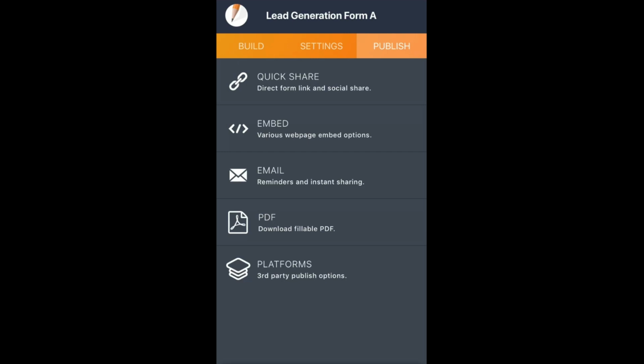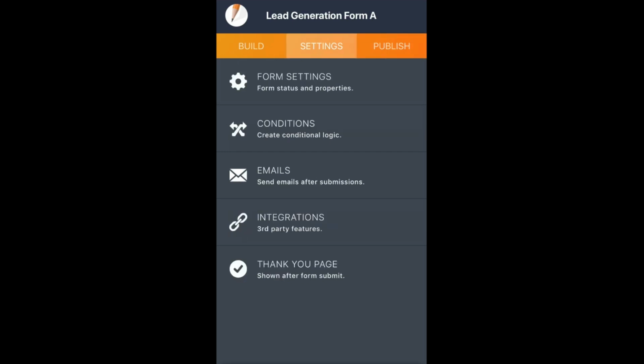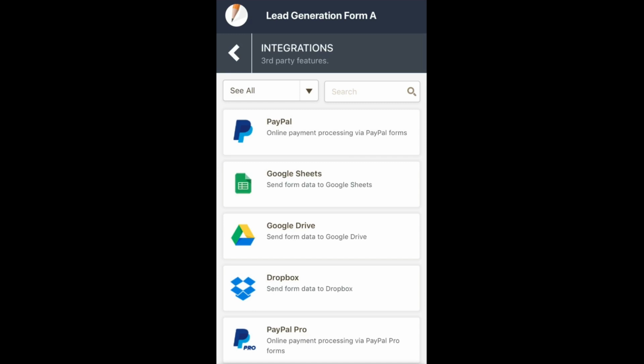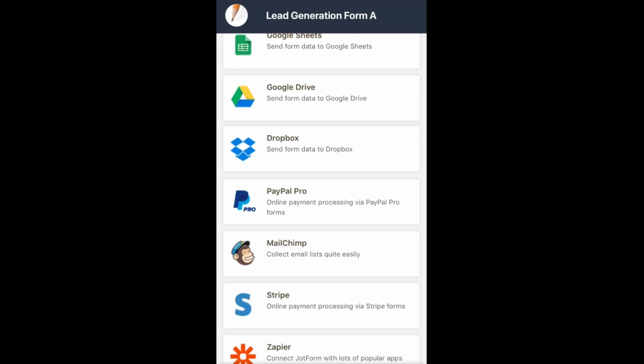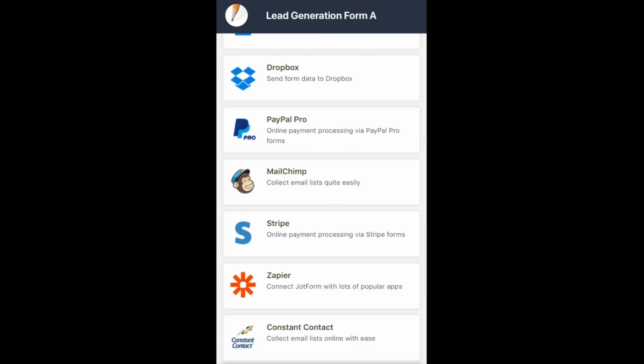And one thing I wanted to point out before we move on is that the mobile app also has the ability to integrate with third-party integrations such as our 30 plus payment processors, CRMs, the Google G Suite applications, Dropbox, and MailChimp. Actually, MailChimp would be a really good one to integrate with if you were collecting leads at a conference, because those leads can just automatically be funneled into that email marketing system, and then you can easily send a follow-up email.